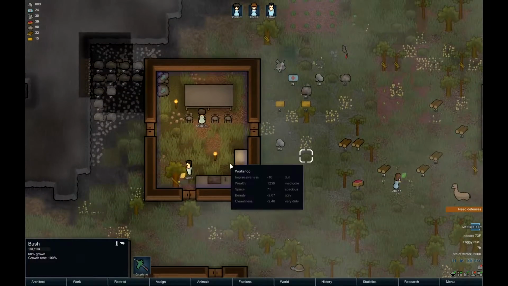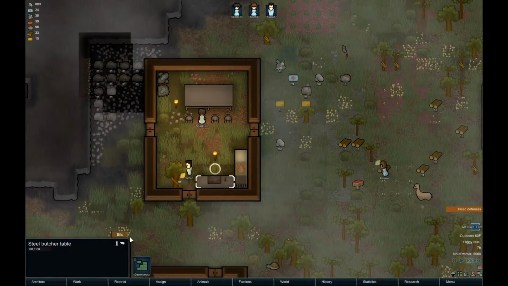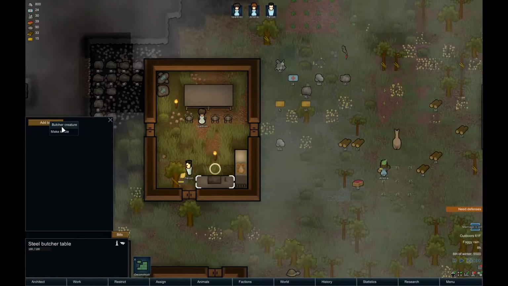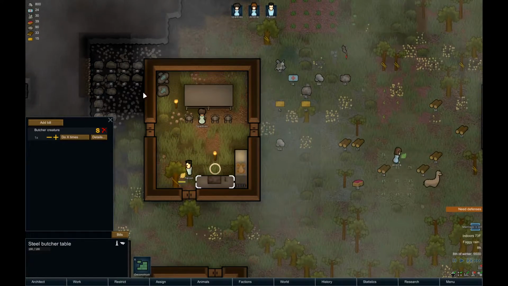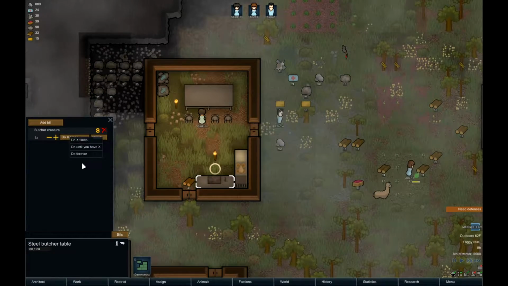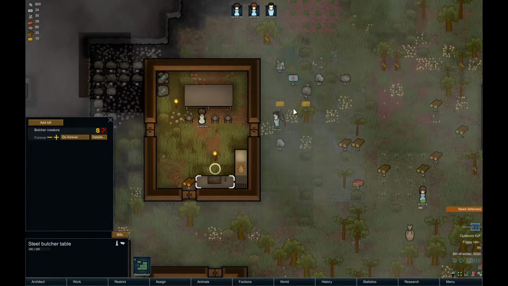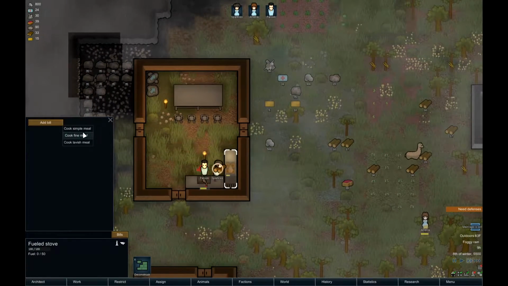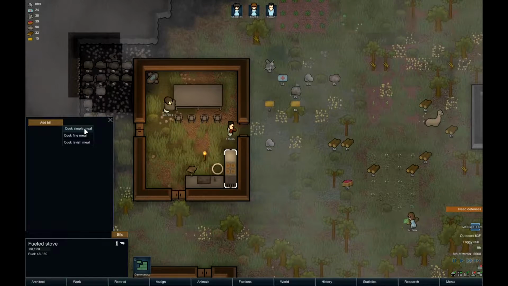I was talking about the food. In order for them to actually work on these benches, you have to add a bill for them to actually make stuff. We want them to be making food for us, so we don't want to add the kibble. We want to add a butchered creature. We just want them to do that forever, because they'll turn the food into usable meat that we can cook simple meals or fine meals.